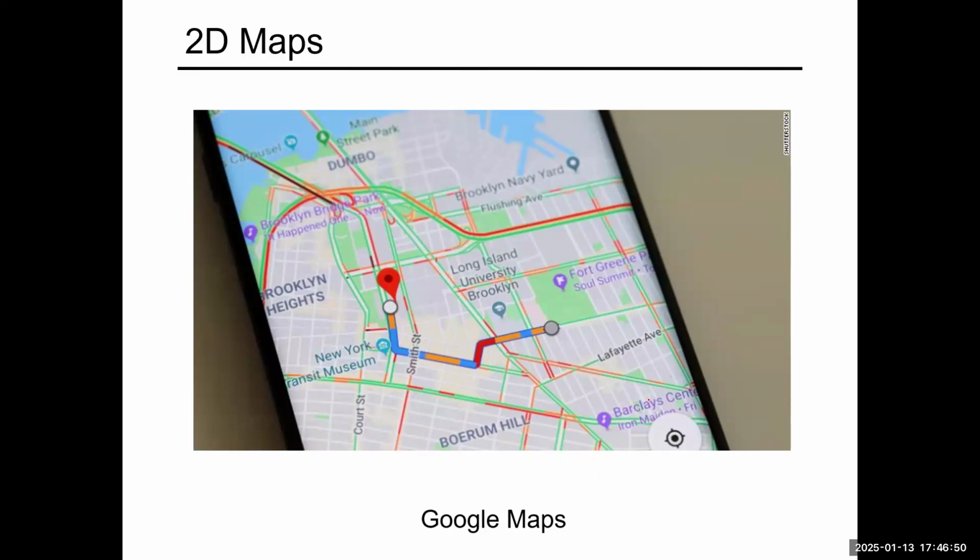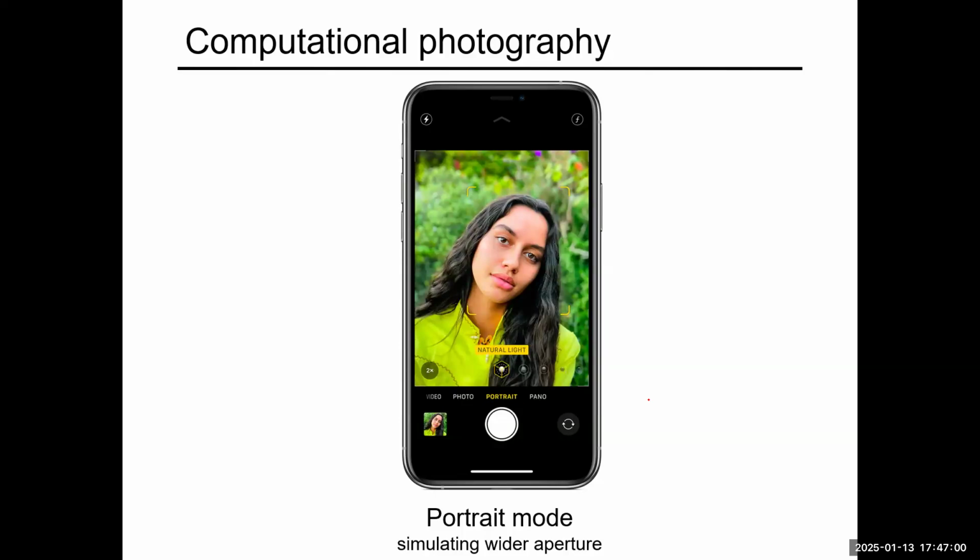Also the 2D map and navigation still use it, for both Google and Apple. Of course, all of you now use Insta and X and Facebook, where you can easily identify the picture for yourself or for your friends and upload it.